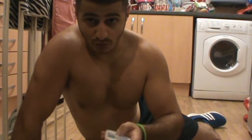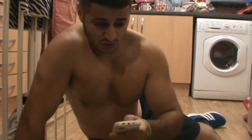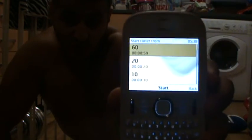Basically, I've just got my mobile phone, gone on my apps, and I've programmed an interval training timer. Before I start, I'll go into the interval timer. I've named it press ups, you could do the same. Then I get ready to click start timer. I don't know if you can see it on the camera, but that's where I've got it. As soon as I start it, it's going to do it itself. It's going to beep to indicate the 60 seconds have passed.